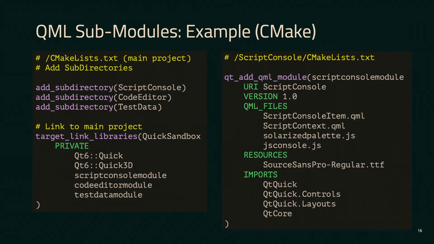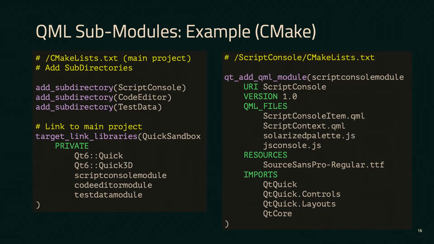A common pattern I use is this sub-modules concept. Usually when I build a QML module, it'll be built up of several different things I pull in later — a script console, a code editor, maybe some test data. Here it's just a matter of adding the sub-directory. In this case it's all part of the same project, so I use something like get submodules to pull in those pure QML modules. They themselves just have Qt add QML module and build a standalone module. Because I'm using CMake, as long as I link against it, they get pulled into the project and everything that needs to be done is done.